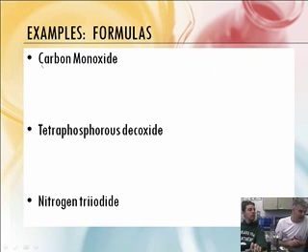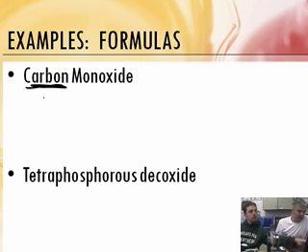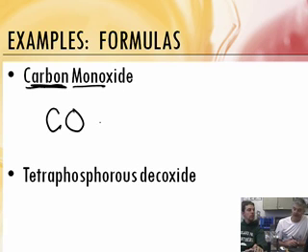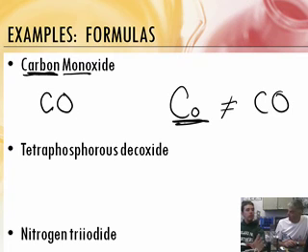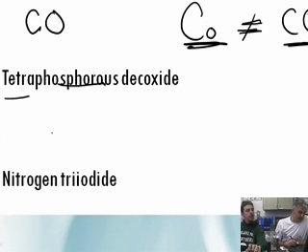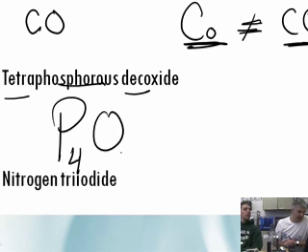Now let's go the other direction. Carbon monoxide: there's 1 carbon, and mono means 1, so that's CO. Don't confuse it with Co, the element cobalt, which is a metal, with a little o. Carbon monoxide is big C, big O. Those of you who write in all caps all the time, that doesn't work in chemistry. Tetraphosphorus: tetra means 4, phosphorus is P, so P4. Decoxide is O10. We did it in the other direction before, so it's a new problem.